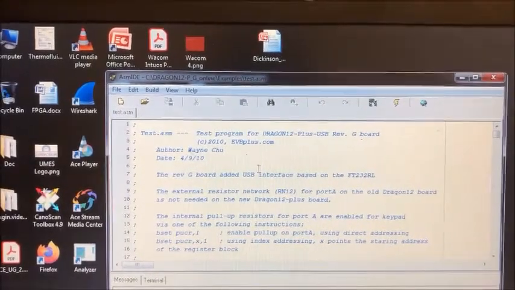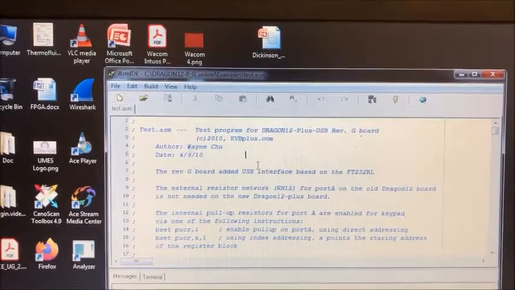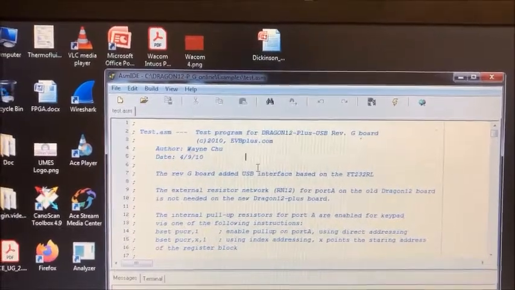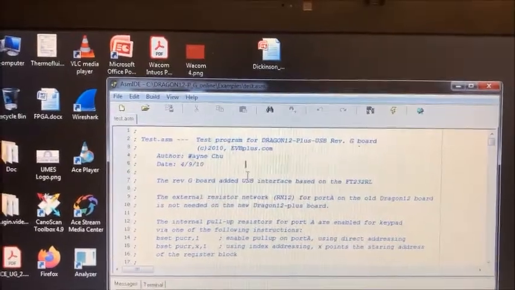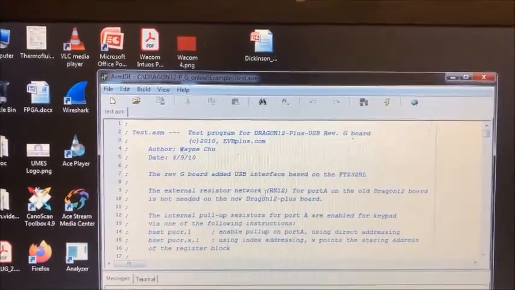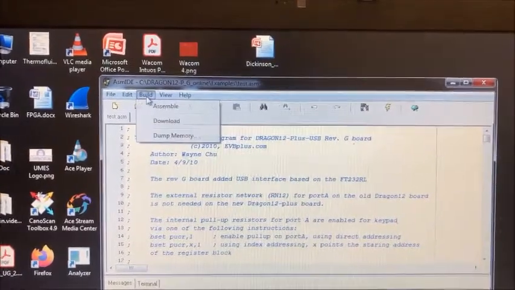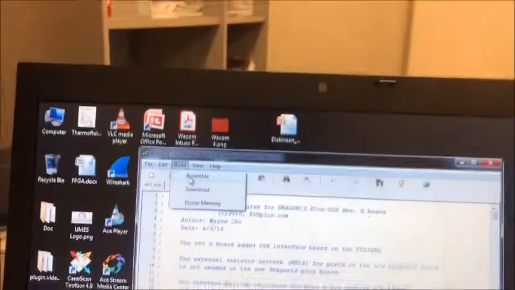But I'm going to download the S19 file, not the source file. To generate the S19 file, which is the downloadable file, first I need to assemble this source file. To assemble the source file, click on Build and then select Assemble.